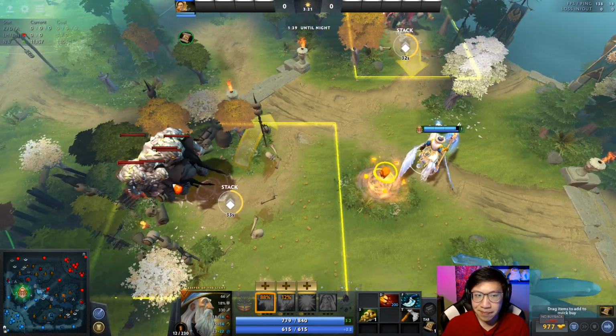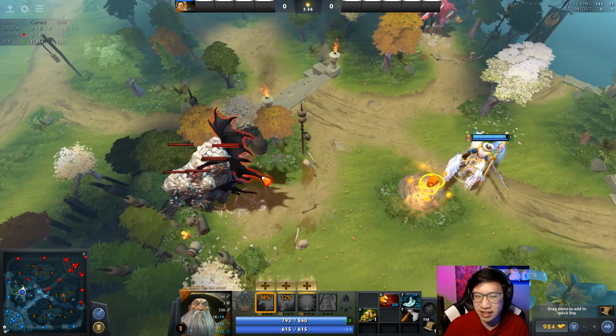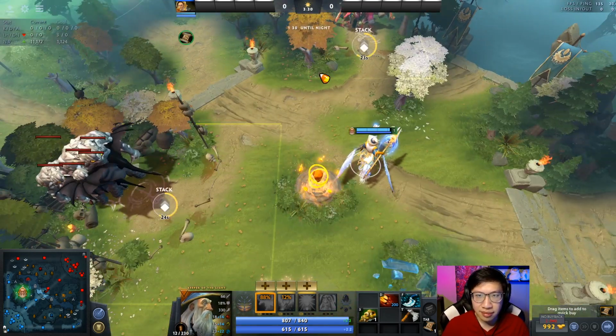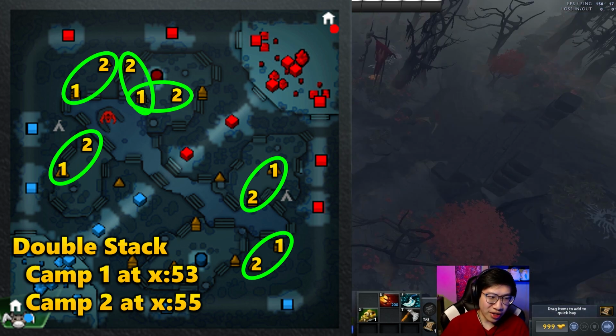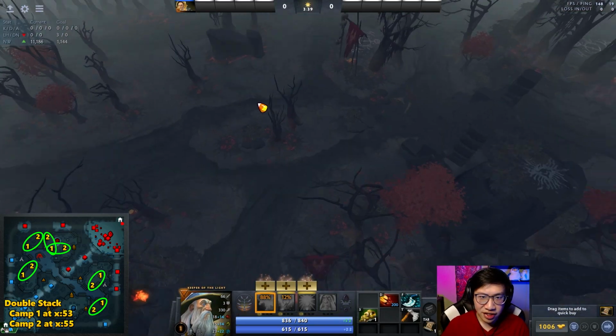Keep in mind that if I want to do this again, like say at 4 minutes, I probably have to hit it half a second to 1 second sooner, because there are more creeps and they're going to start body blocking each other. But yeah, here's one of the double stacks. Image of all the different camps you can double stack, but we are about to walk through all of them now. So it's the Ancients and Hard camp here, and let's just go around the map.